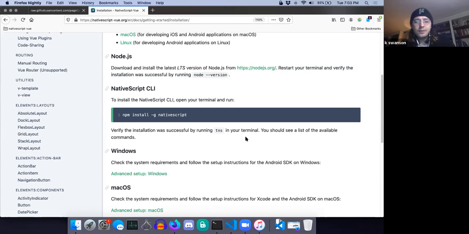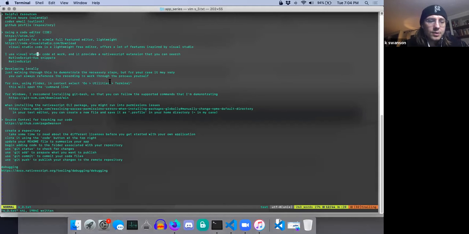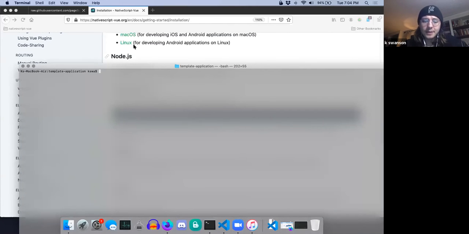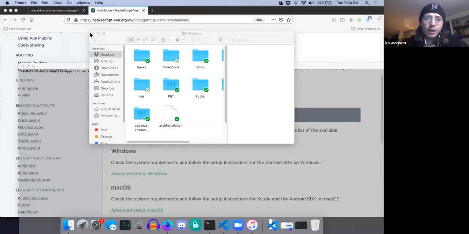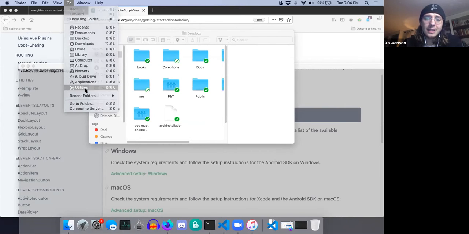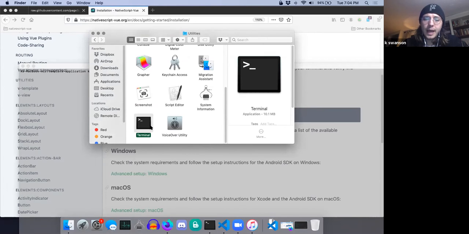So I have a terminal up here. This is my terminal on macOS. It will differ for your system if you're using Windows. I'm going to check my notes again because I wanted to mention something. Yes, I just wanted to mention how to get to the terminal in OS X if you're not familiar with that. If you're on a Mac, the way to get to the terminal relatively fast is to click on Finder or something, then click Go, and go to Utilities. If you scroll down, you'll see this icon, Terminal. If you click that, it will open this window.